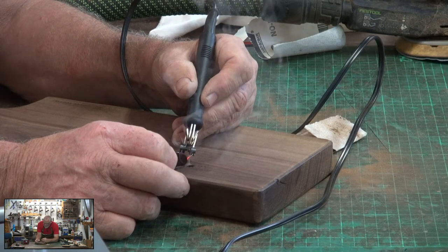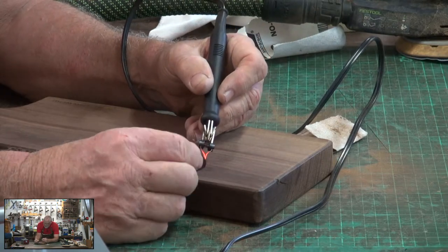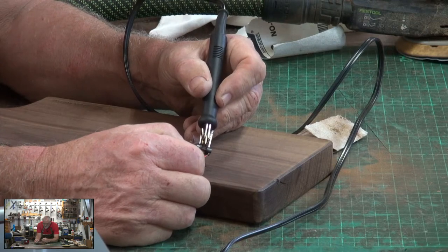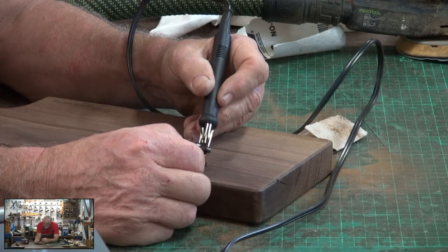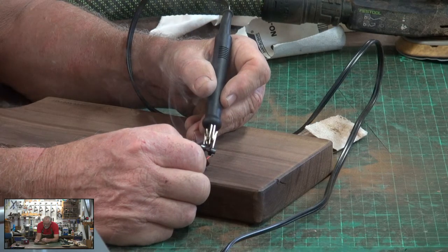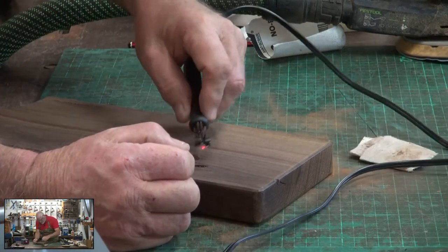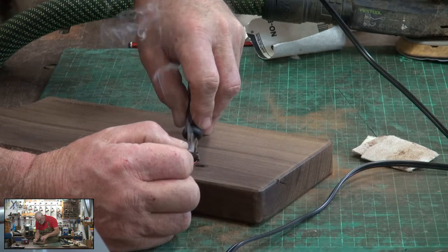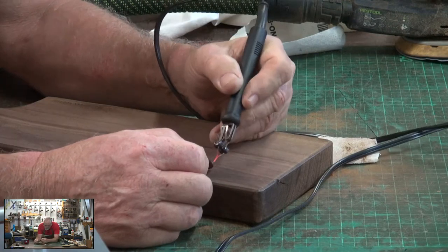As I say, if there was a large area to do, I would really be inclined to drill it out and put a plug in there. Just for these little ones, I reckon this is gonna do the trick very nicely.